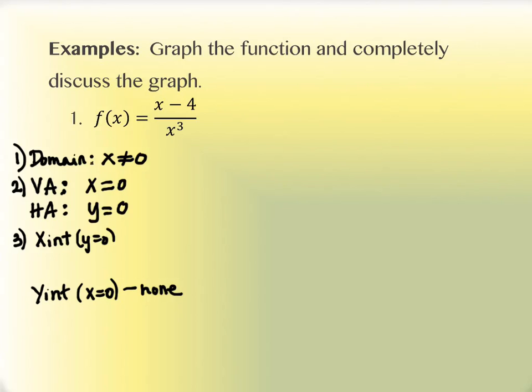Move this one down and give myself a little bit of space. It feels a little bit awkward to write it this way, but I know some of you like to see it actually worked out. You can multiply by the x cubed and recognize that when you do so, it will go away, because it's being multiplied by 0. So if I multiply both sides by x cubed, I end up with 0 equals x minus 4. So what does x equal? 4. So I actually have an x-intercept at x equals 4, y equals 0.